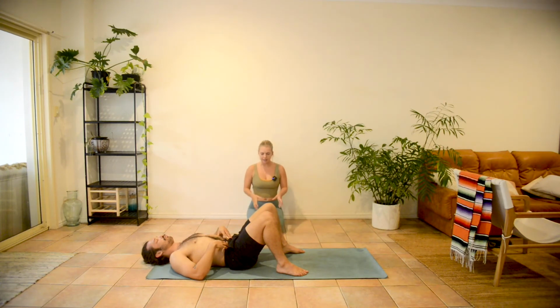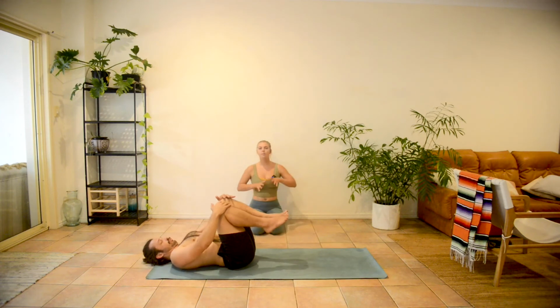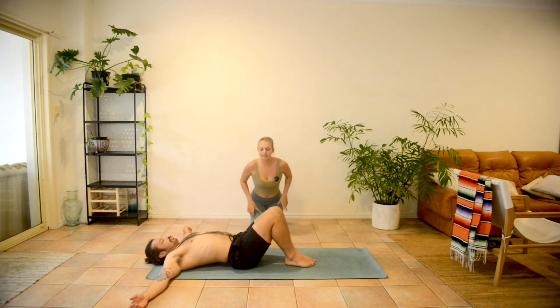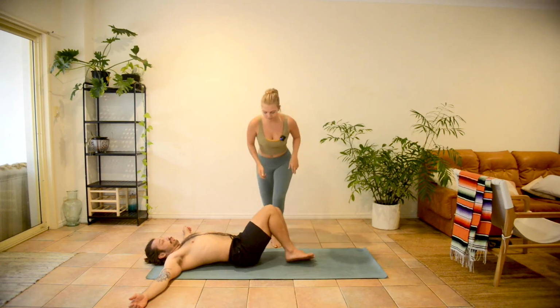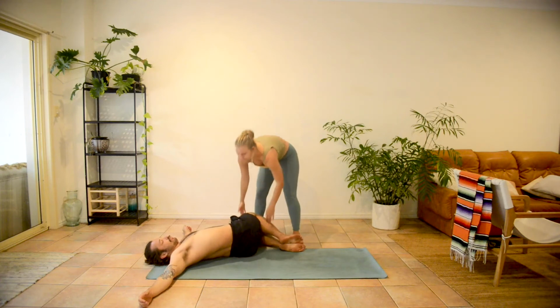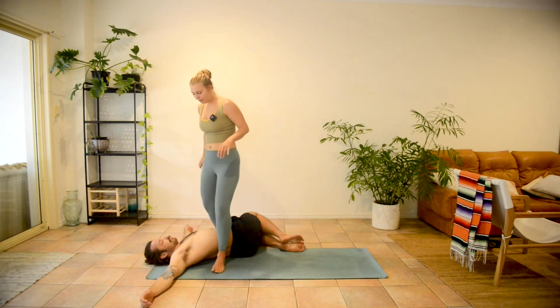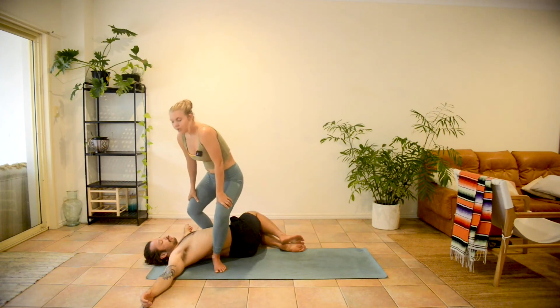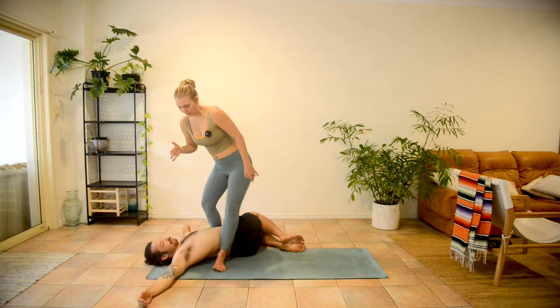Bring the knees together. Arms open out wide. We'll take a twist. So lowering the knees down towards the left. Moving the hips maybe a little bit more over towards the right. Big breath in into the right lung. Softening the right shoulder, head down on the out breath.